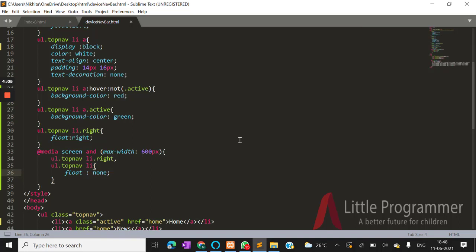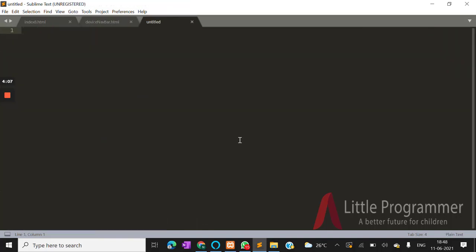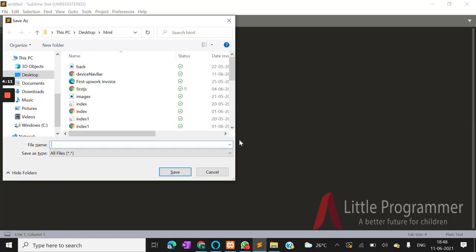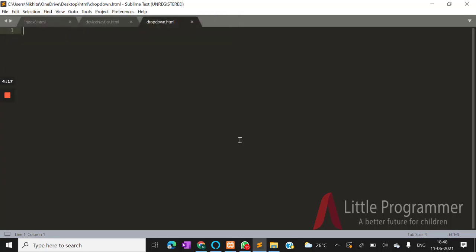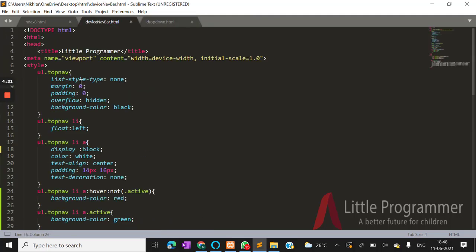For that let's create a new file, that's better. Let's save first. I'm creating it as dropdown.html. Let me quickly go back and copy the content here, the tags.